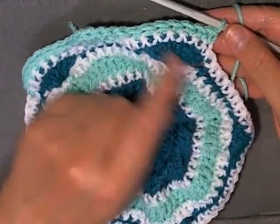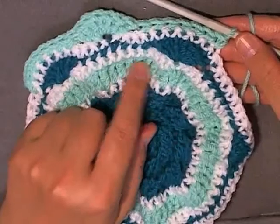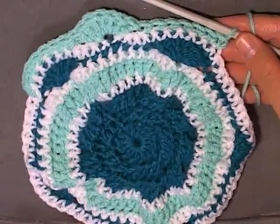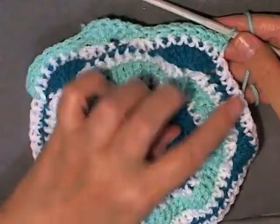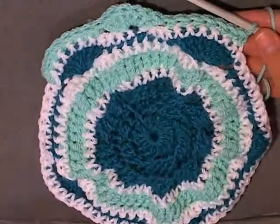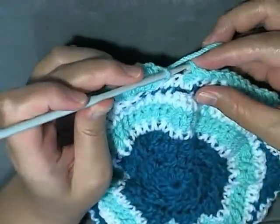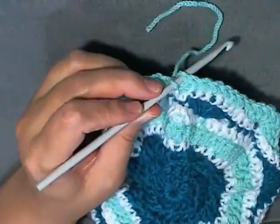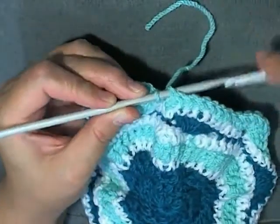the same stitch. We're just going to continue this pattern like we did for round 7. So just continue the pattern all the way around, and I'll see you when you get back up to the beginning. Okay, I just got done with round 9, and I'm going to change my colors again.